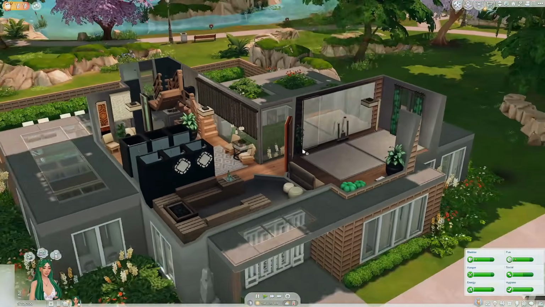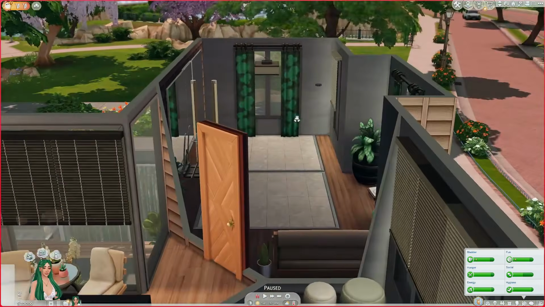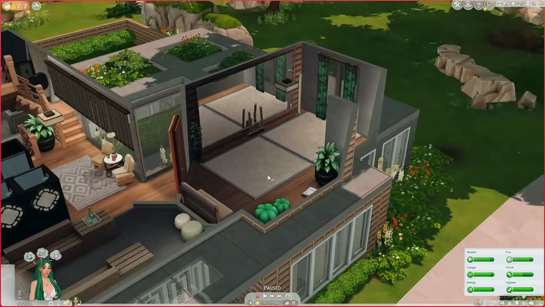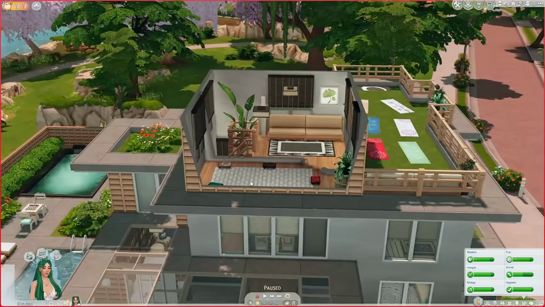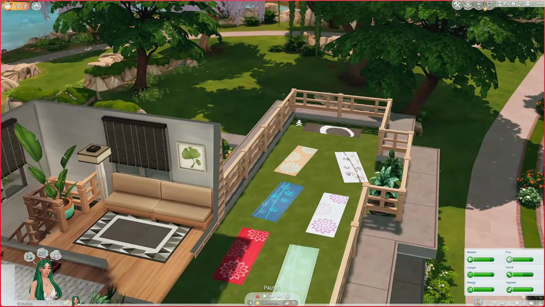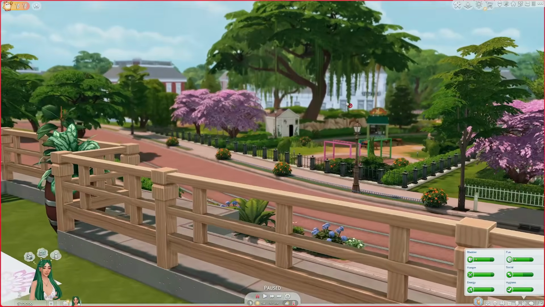I don't know. That's really weird. But then you have like a little dance studio sort of thing. I don't really know what this is, but I still love it. You can meditate right there. And then the best part, you have a whole meditation room right here. And then you have all of the yoga mats upstairs, and you have this beautiful view.